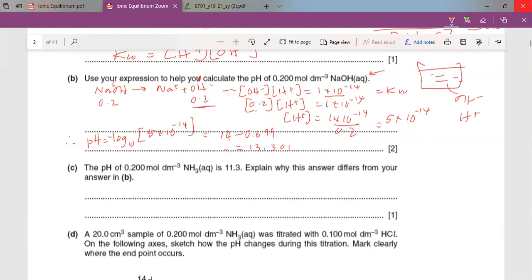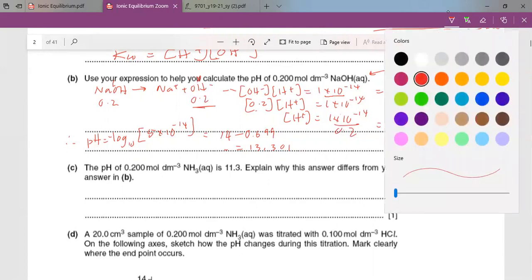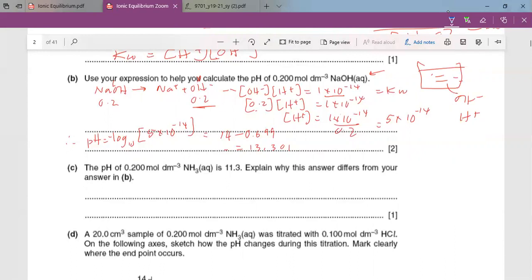I'm going to put blue color so for us to see the difference. Okay. So this is your 0.2. So what's H plus here? So you bring up here and do this. Now this is the value. This is the constant H plus inside your alkali. So pH goes to minus log. Now pH is for H plus and not for OH minus. OH minus is pOH, but that's not important to us.